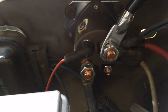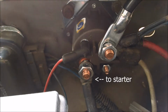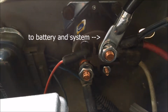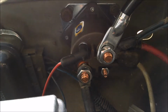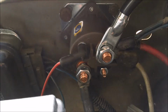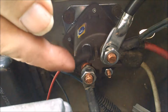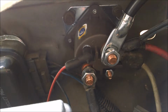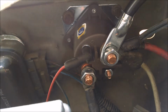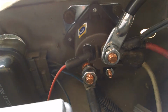As you can see, there's a lot of cables that go to the starter solenoid. The one in the bottom goes to the starter itself, and the bundle that goes on the top, that goes, well, to the battery obviously, and also to the standby charge system, which charges my house batteries when I am driving. There's a few other wires that go someplace else, and then of course there's the wire from the ignition switch. It's not easy to get to, and I had to remove the battery just to get to it, but hopefully this is going to work. I applied what little power is in the battery, and the starter didn't zoom off, so it must be at least partially okay.